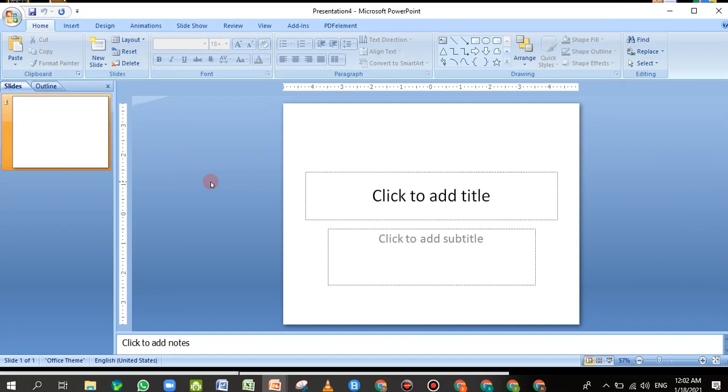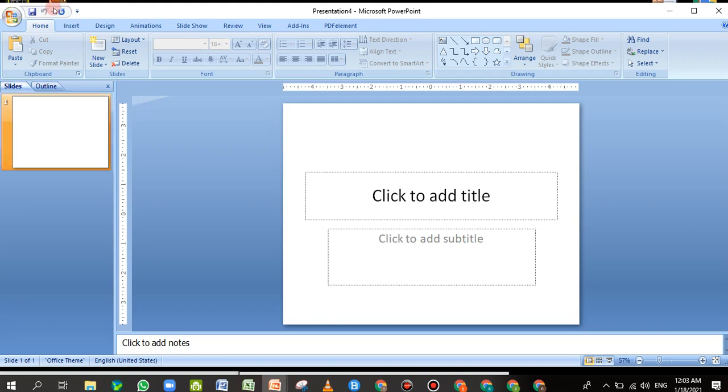So you can see I have opened with the first slide. Now in a presentation we have slides. So first of all we will create a design for this. Actually I'm not going to show you in this video how to change the background with your own colors, and how to change the master slides and all those things. It will come in another video.